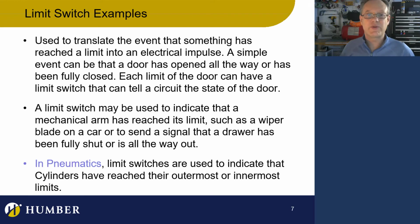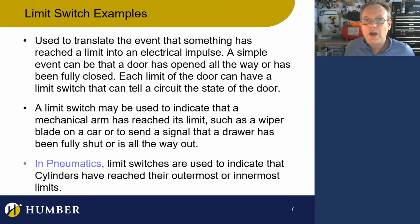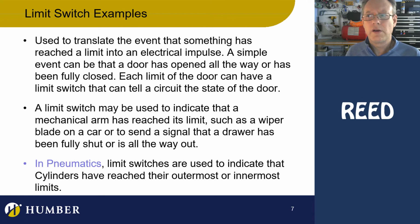Here, limit switch examples. Limit switches are used to translate an event, all different kinds of events. We could talk about a door opening all the way, and the limit switch is going to tell me that door's opened all the way. Or another limit switch saying the door is closed all the way. There are lots of kinds of limit switches. Actually, there are really cool limit switches. One is called a reed switch. Let's not talk about that.